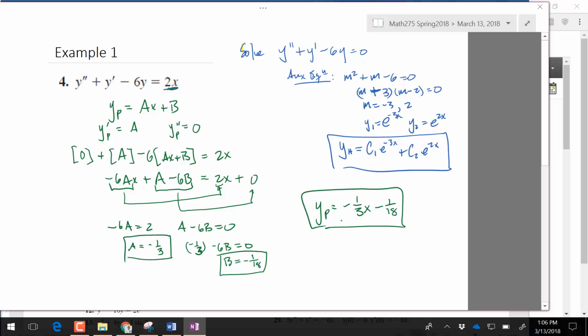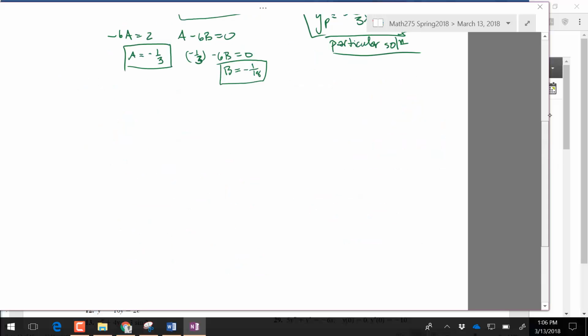And then you can double check, but this is exactly how we solve for this. You should double check in case you made any algebra errors by putting this into the differential equation again and making sure that you get the correct result. So this is a particular solution. Let's label this as a particular solution to our differential equation. And so now we have a general solution.